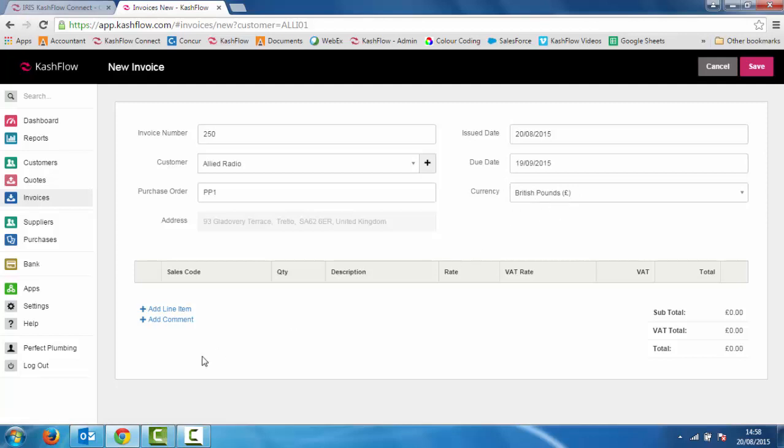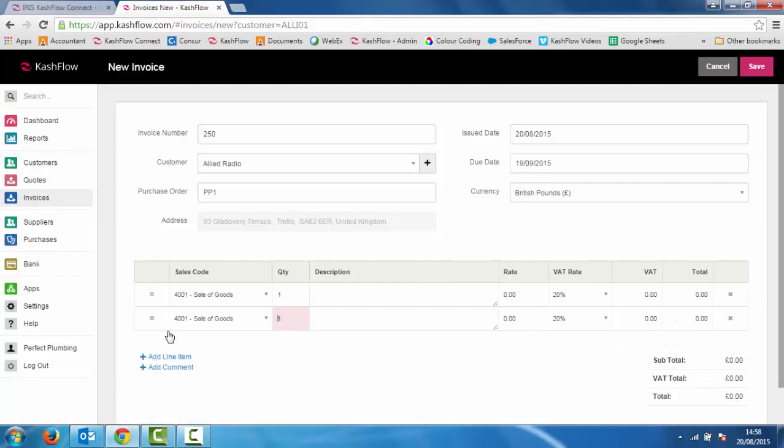To add information onto this invoice, all I need to do is just click on Add Line Item. And we can see I can add as many lines as I want in here, and all I need to type is anything I want, so the work that we actually did. And then we can put a date in there. And then I can put a rate, so if I put a rate in here, let's say it was 500, we can see it's going to calculate the VAT, it's going to add that in, and it's going to put in my gross total.